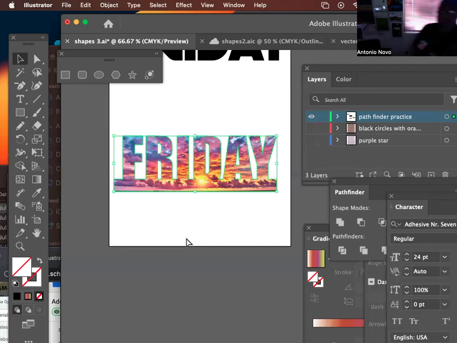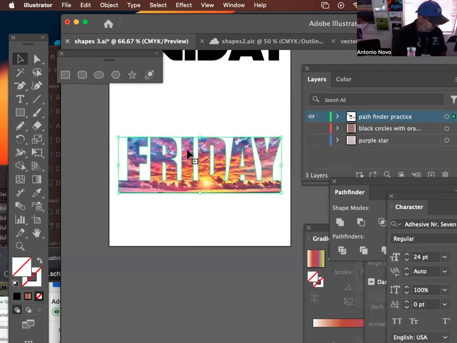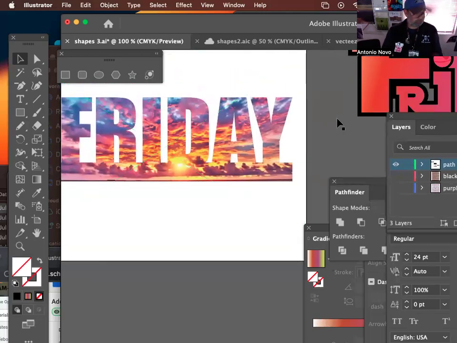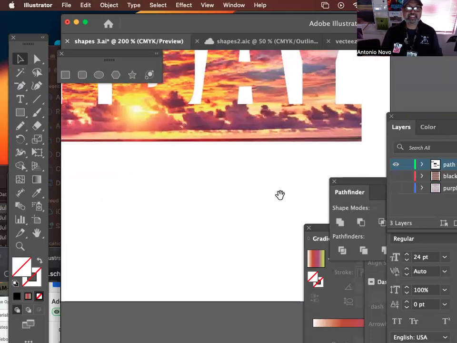Okay. So this is what we call in the biz a clipping mask. So you could do something like this, right? Today when you go home, if you remember, if you're not dead tired and asleep already, go outside and take a nice picture of the sunset, if you happen to have a chance. Then you can bring it in and do something later with it. That way you're not stealing anything from the internet. It's yours.